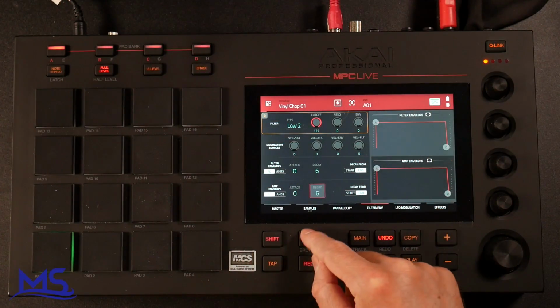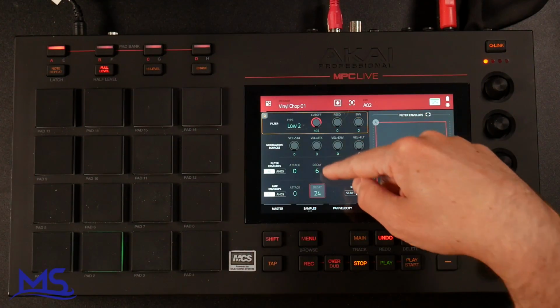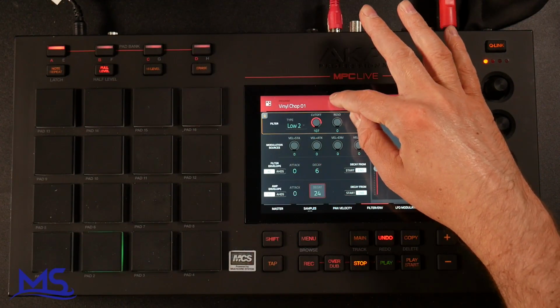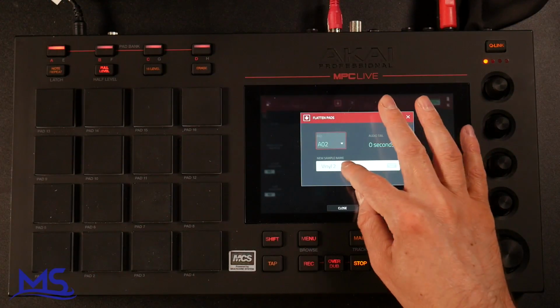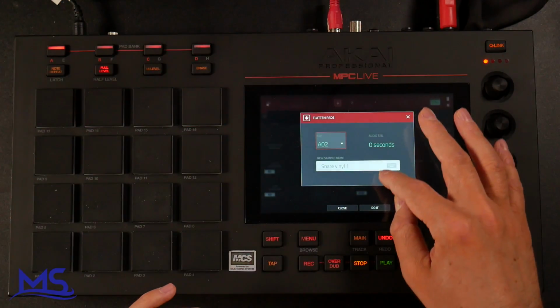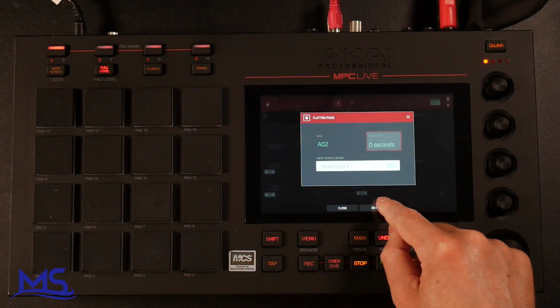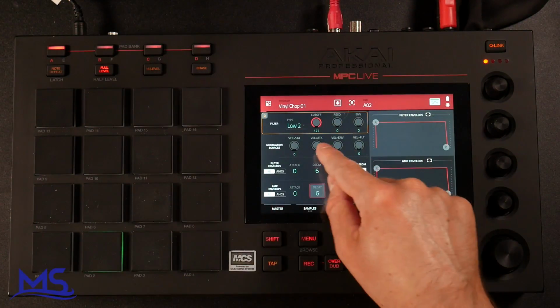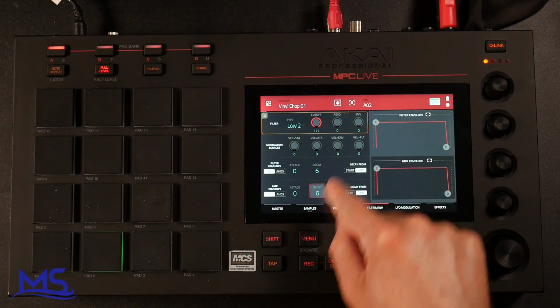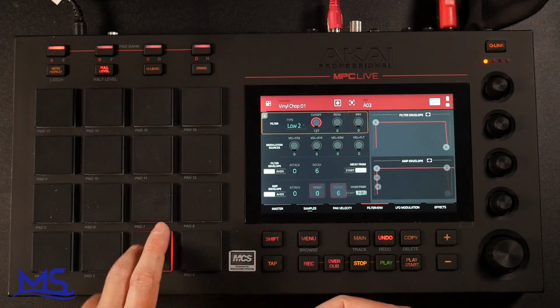All right, so what I'm gonna do is go ahead. All right, you can see the decay and the filter cutoff are different. So whenever I flatten this pad, I'm gonna name this snare vinyl 1. Do it. All right, no seconds on the tail. All right, and then I'm just gonna do it. Okay, you can see it reset. The cutoff's back to 127, decay's back to 6, but the sound's exactly the same.